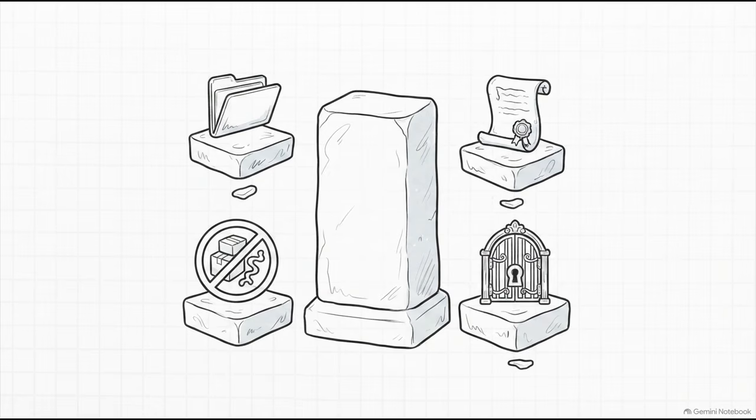So picture heavy, unbreakable foundation stones anchored at the very root of your workspace directory. These are your declarative configuration files, like Gemini.md or agents.md. Instead of relying on the fragile conversational memory of an active session, you carve your strict architectural constraints, your forbidden packages, and your styling rules right into these stones. And because these files sit firmly at the root, your CLI harness will automatically inject them at the very head of every single new session. Your core instructions never, ever wash away in the noise of development.